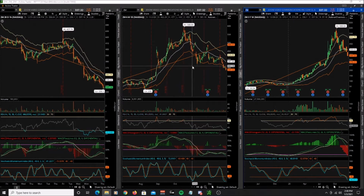Now ideally it would be a buy at 350, but it's already down at 337. So if it can get above this 345 area right here, then I'd start looking at it. But ideally over 350 is a big number, and then 355, 360 is going to be a big area right in here. Then you're going to have 370. Then you're going to have resistance right in the 380 range. Now remember, support and resistance is not an exact number. It's an area, not a number. So I'll be watching ZM for a possible reversal, but if it takes off tomorrow, options are going to be really high, and it's going to be probably too expensive to play. So we'll just have to see what happens.